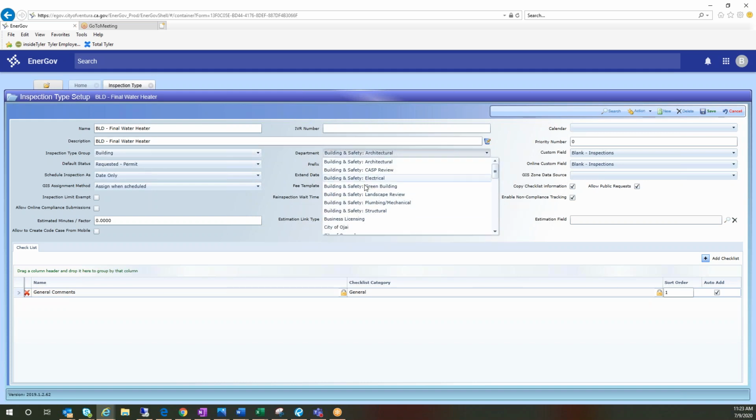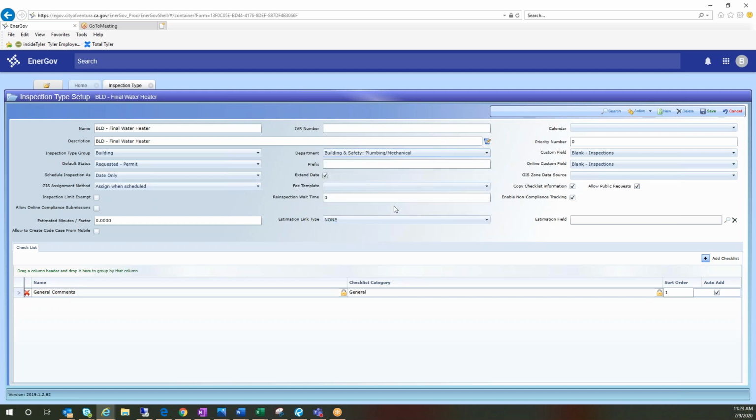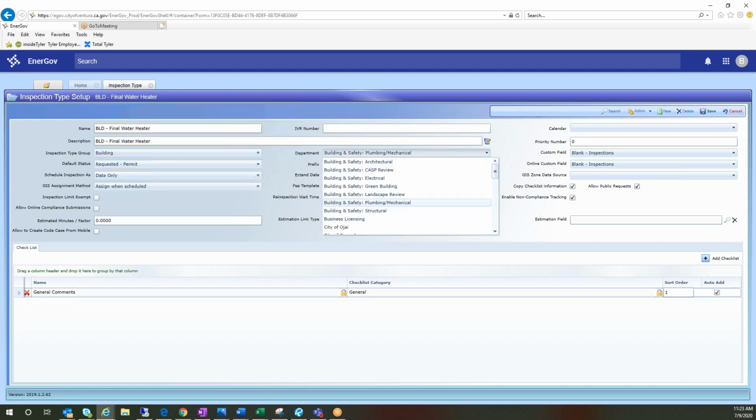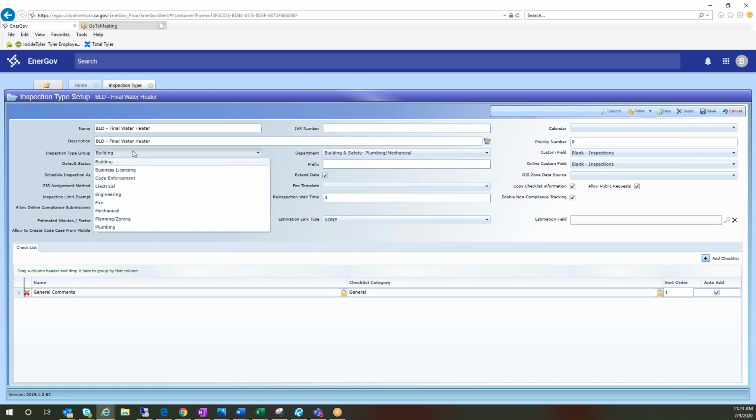The department, this one I don't know. I would maybe choose building and safety, plumbing, and mechanical. Correct or incorrect for that? No, that makes sense. Can I ask you, does that also categorize them together? Like, if I did all the plumbing under plumbing and all the electrical under electrical, in the case workflow, does that categorize them that way, or does it not? Are you saying from the department or from the inspection type group? Inspection type. The inspection type group, yes, that would be different categories and different inspecting groups.